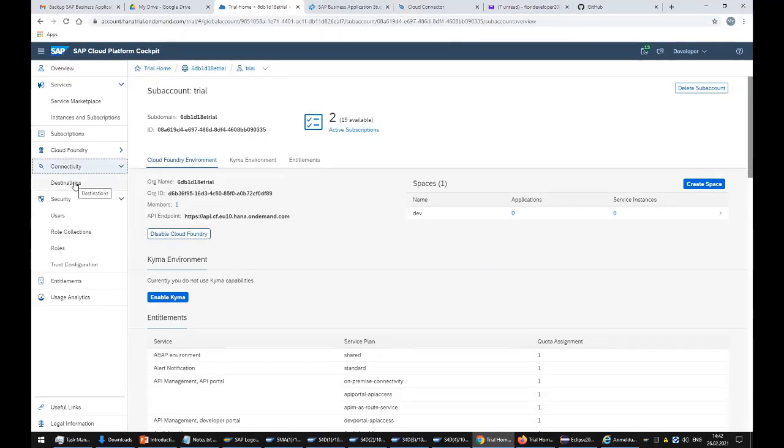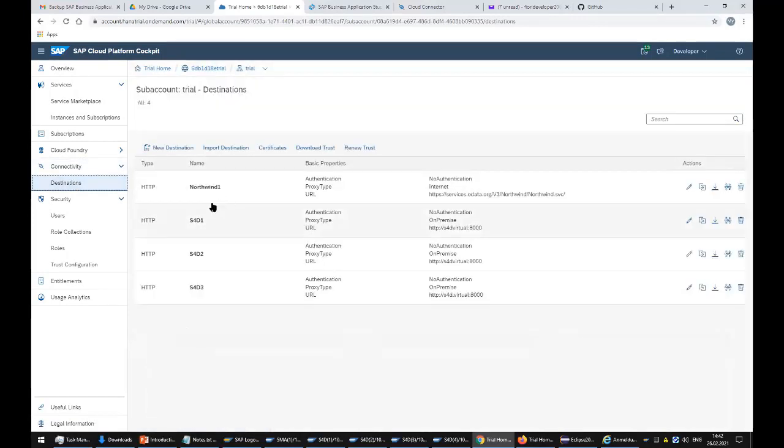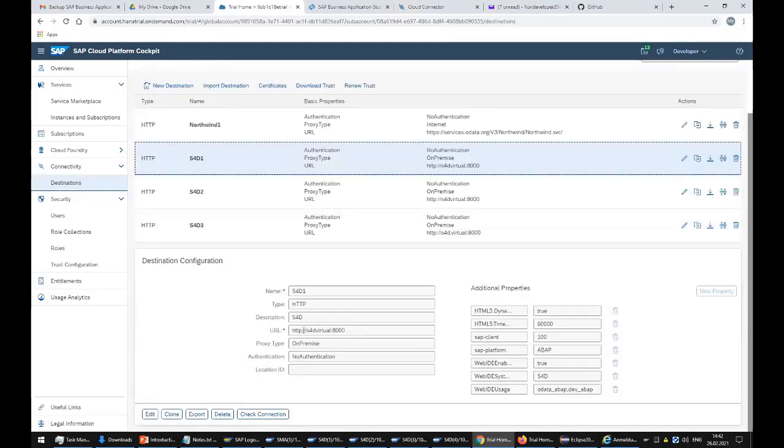But if you look at the destinations that I have here, the destination we will use here is a destination called S4D1. I'm going to talk more about that in a moment. But for that destination, if we look at the URL here, I assume that the mapped name is S4D virtual. So based on that assumption, I'm going to copy that value over.